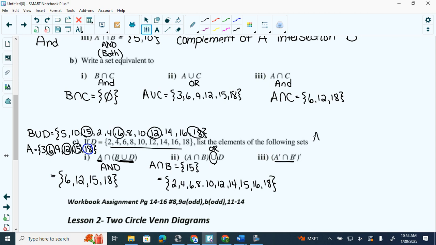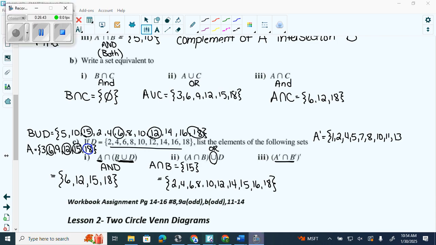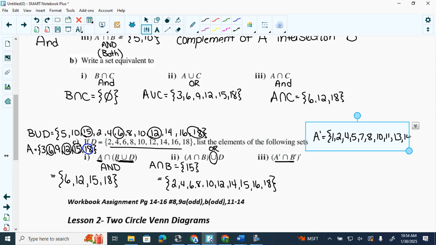Not A is everything but 3, 6, 9, 12: so 1, 2, not 3, 4, 5, not 6, 7, 8, not 9, 10, 11, not 12, 13, 14, 16, 17, 19. And then not B is everything but 5, 10, and 15, right?